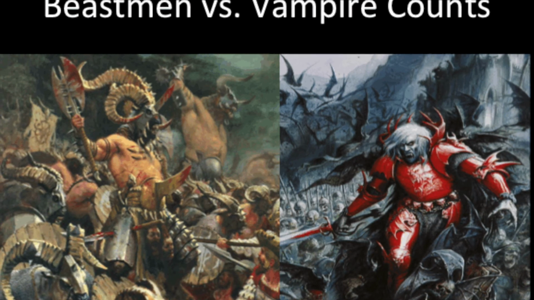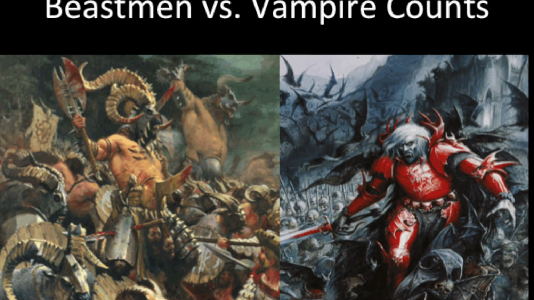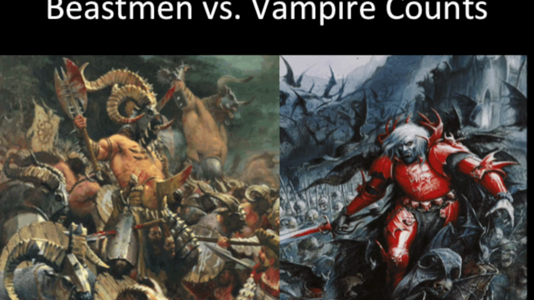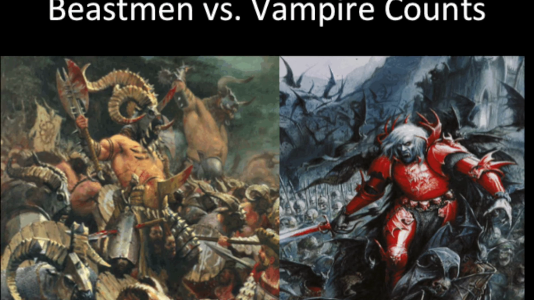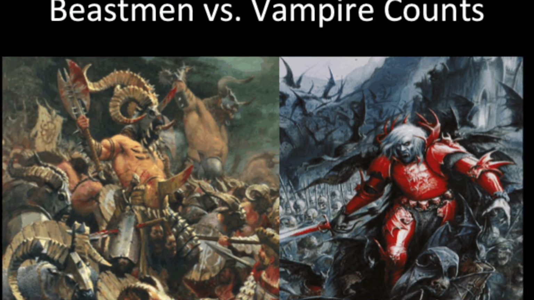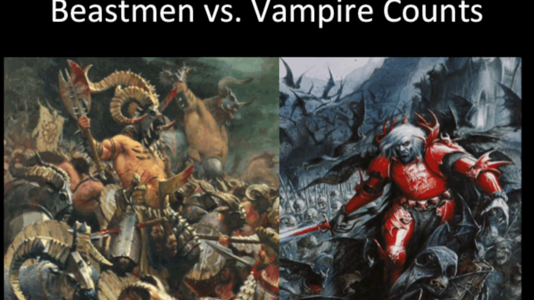I mean, had I gotten maybe that extra charge off with the Demonettes and held up that unit of Graveguard so that Gorthor hadn't died, I probably would have been able to charge Heinrich with Gorthor, and things could have gone much differently. The game really goes back and forth very, very frequently, and it's a lot of fun because of that.